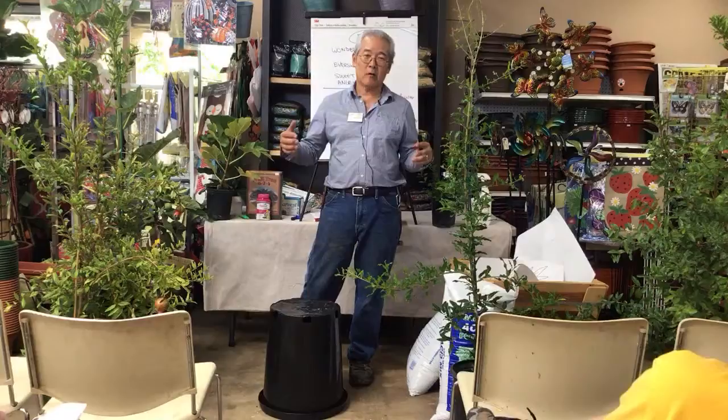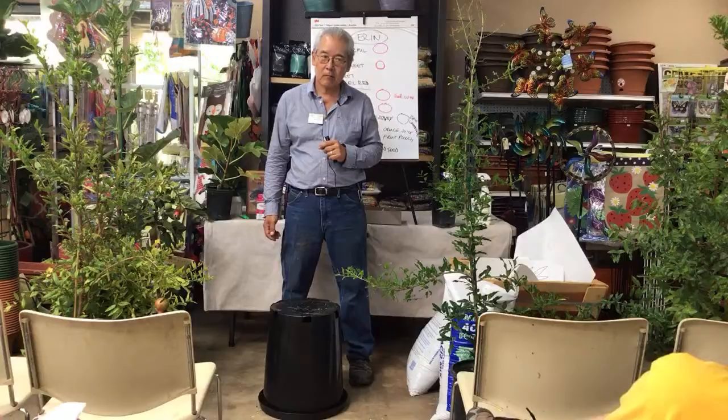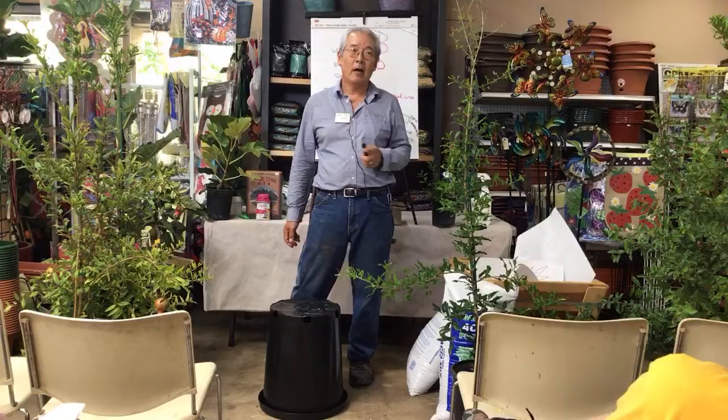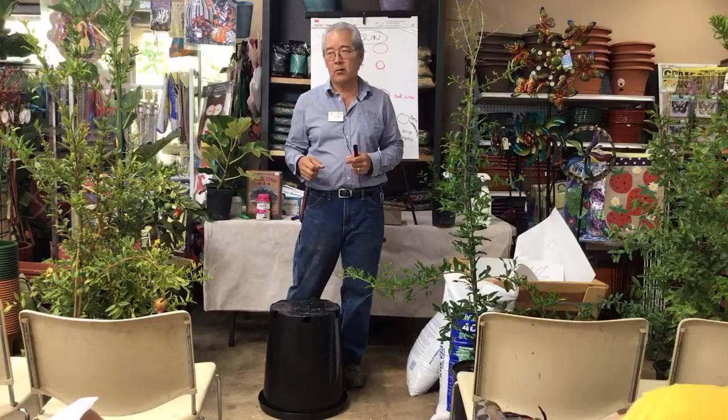Gotcha. When the flowers fall off and there's no fruit, well, it's going to be the weather and the age of the tree. The older the tree gets, the more likely it is to make fruit. The weather, again, and you've got to give it enough water. Now, any pomegranate orchard will have two varieties, so they're not perfectly self-fertile. Most people only have one pomegranate tree, and they get enough fruit.